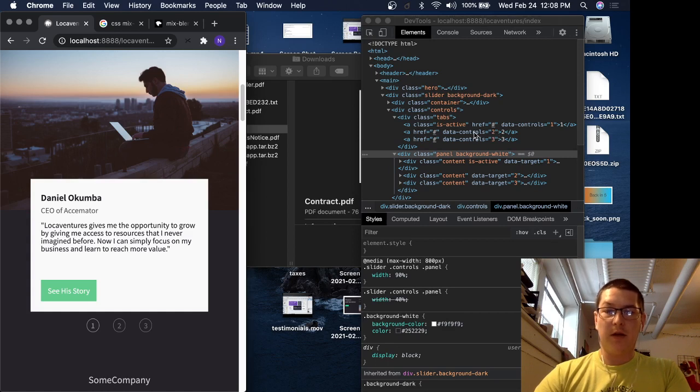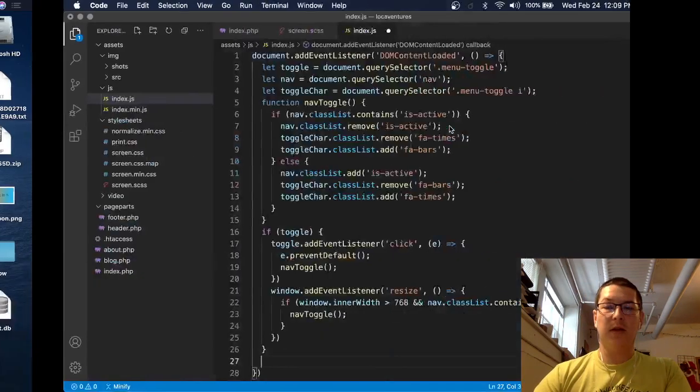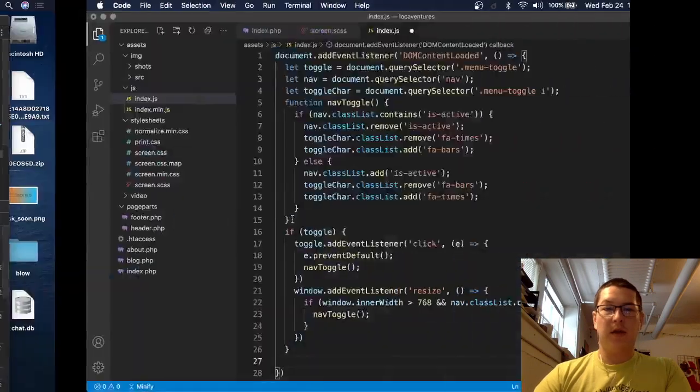So, find the item, the image, and the panel that have the data target of the relative controls attribute, and make those things active. Oh, and also remove the isActive class from the other things.